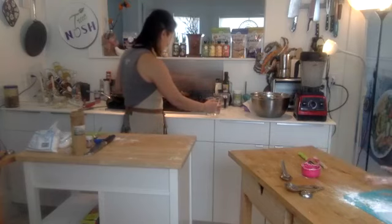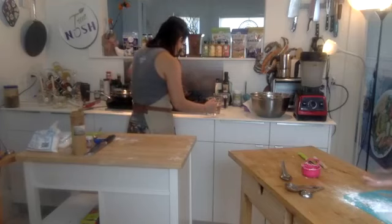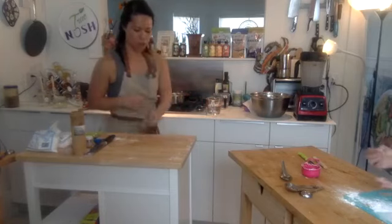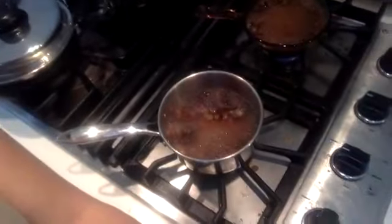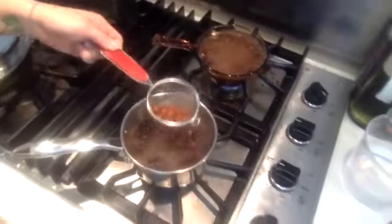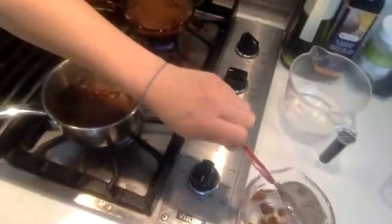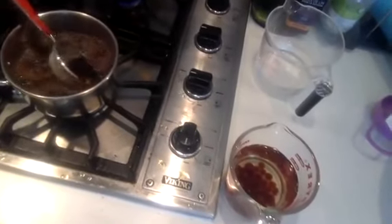Okay, so I'm going to fish these guys out. Actually, I'll show people on screen when to know to fish it out first. So once the pearls are done, it should kind of look like this, and there should be a film of clear that develops on the outside, and that's when it's done, and you can put it in the cold water for it to stop cooking. And that's it for the white ones for now. We have more, I know.